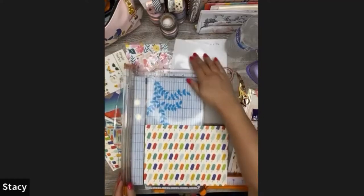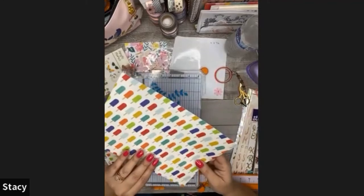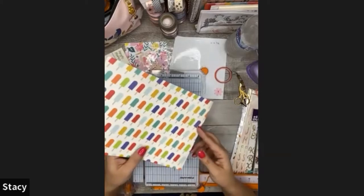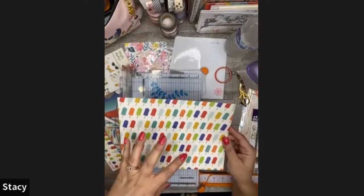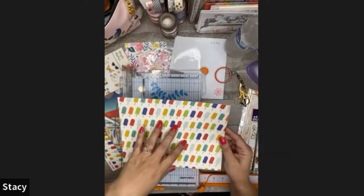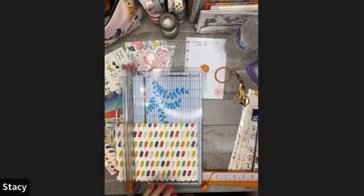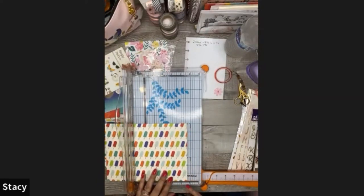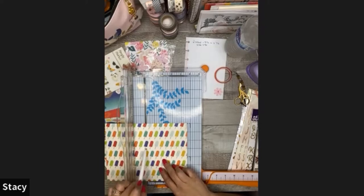Okay, and then you have to decide. So if you've got a two-sided sheet, you've got to decide which side you want to use for your folder. I think I'm going to use the stripes because I've got that pocket with the popsicles already. So you're going to put the inside piece facing up and line up that 4 5/8. You're just going to fold it in half, but I want to score it. So at 4 5/8, I'm going to take my scoring tool and score it down the middle.